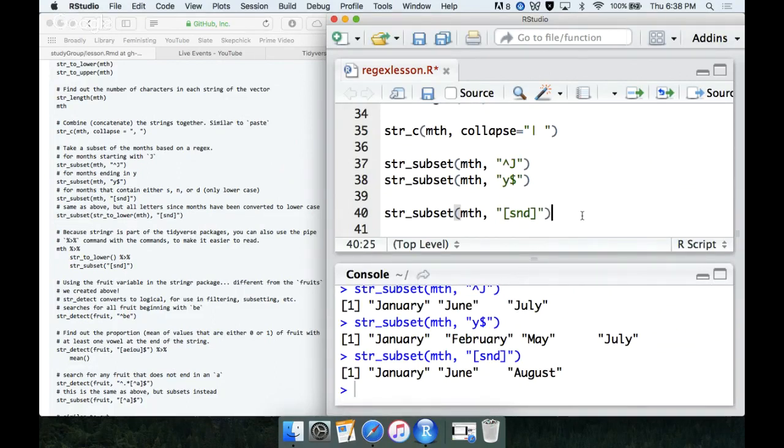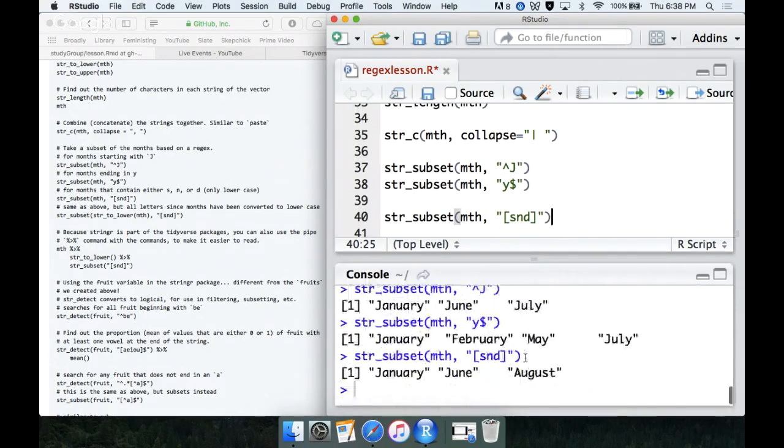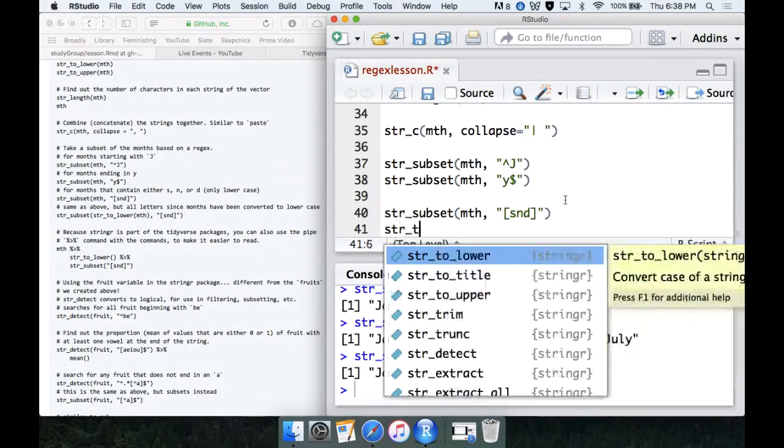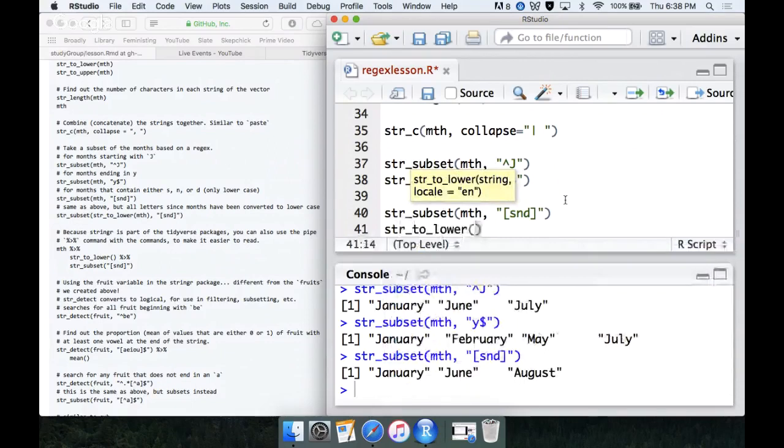So what if we wanted to search for months that had s's? Like, let's say we wanted to find September, but September in this case is uppercase, right? So for that, what we could do is convert all of the letters to lowercase and then do a search. So that's one easy way to do it. So you could do str_to_lower and str_subset. Okay, so we're subsetting str_to_lower month.